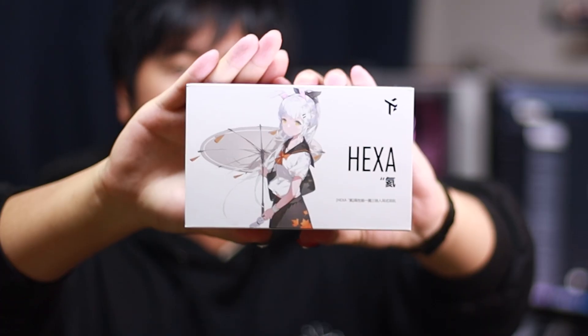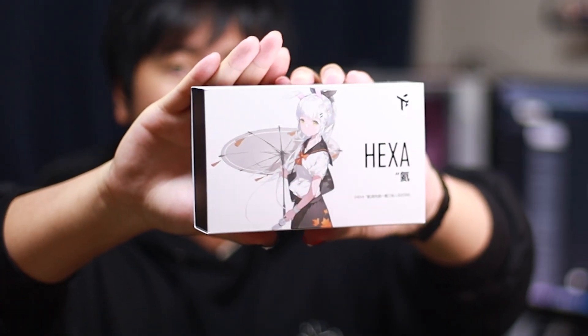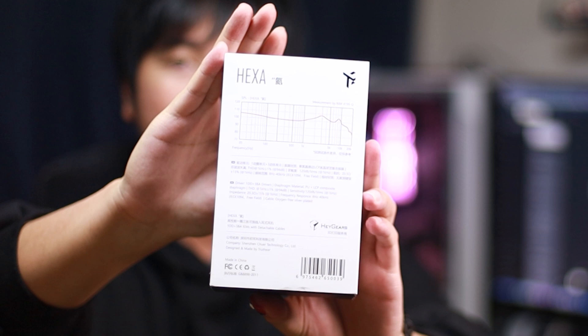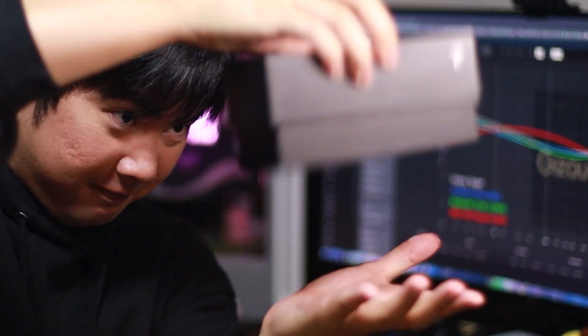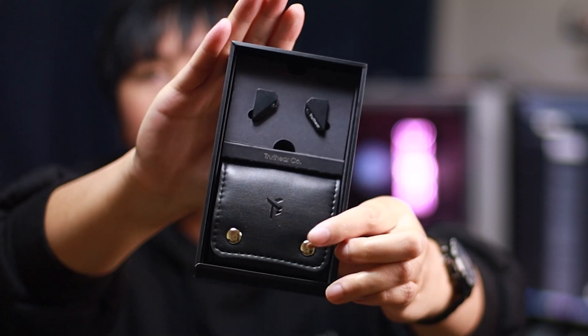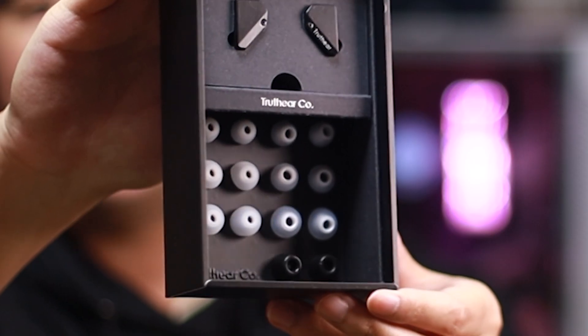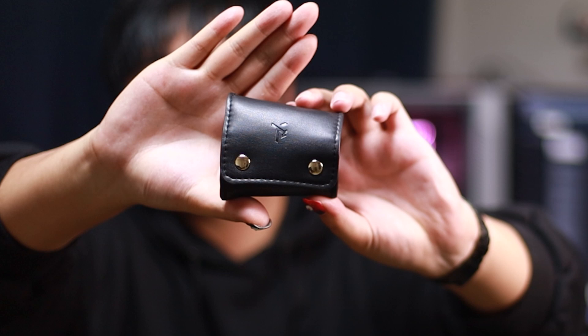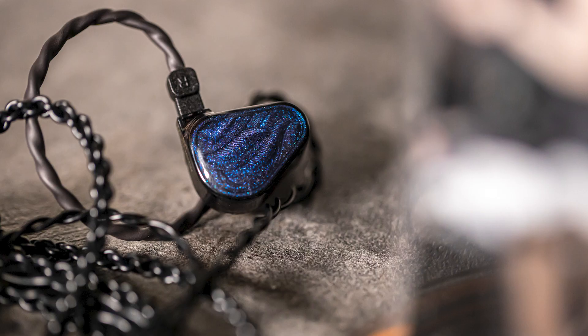Is this the new $100 king? We'll find out now. Here's the front of the box — you can see the anime girl there. Her name is actually Virgo, fun fact for those of you who didn't know. Here's the back of the box with more information and the graph. Here's the inside of the box — the IEMs are right there and this little pouch has the cable. Removing the pouch reveals sets of tips — quite a few of them. The carrying pouch is softer. Please, IEM brands, make more soft cases — no more hard cases. The cables are exactly the same as the Zero, if I'm not mistaken, so if you're familiar with the Zero, you're getting the exact same thing.